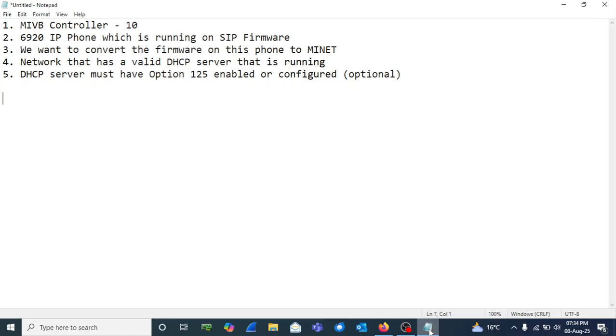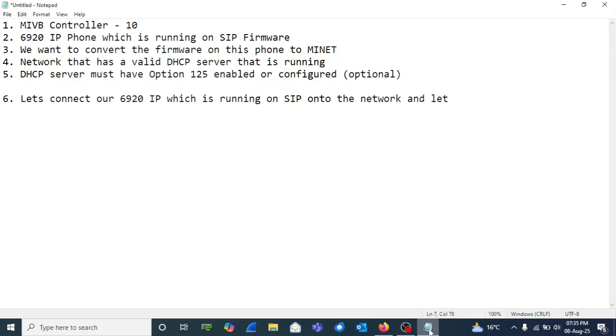Our next step now is to find out what is the IP address of our SIP phone. Let's connect our 6920 IP phone, which is running on SIP, onto the network, and let it boot up and complete.